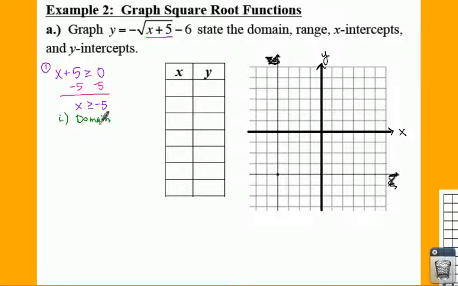This is nice because this tells us two things. First thing it tells us: this is our domain. This is saying that all of our x-axis had to be greater than or equal to negative 5. Second thing it tells us is our first x value in the table. So this negative 5 is going to go in our table for our x. Now we can find the rest of our x values too by saying, well, x is greater than or equal to negative 5, so bigger values than negative 5 be negative 4, negative 3, negative 2, negative 1. Really, as long as you have 5 points you're good, but I'm going to put a 0 and a 1 in here just because I'm feeling funky.